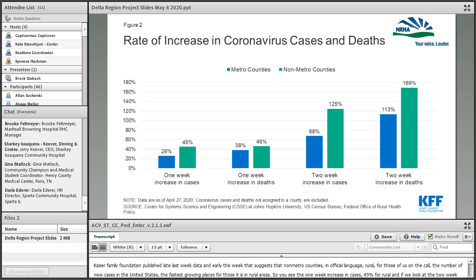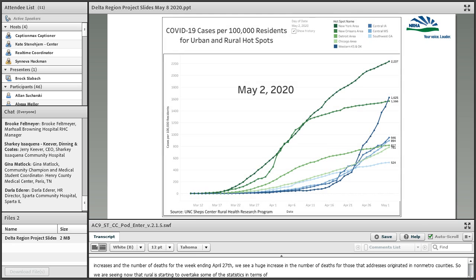What I would say in response to this is, and I know that the Delta Project team works really hard with you all as participants to increase your market share, what can you do to prevent the out-migration of patients from your community? Anytime you can increase your total revenue, that automatically decreases your likelihood of closure. So these are important elements to think about when you're looking at your strategic plan.